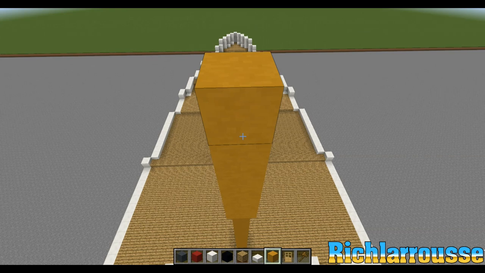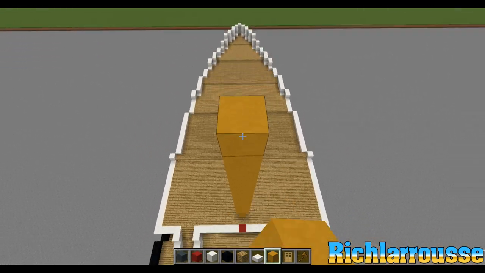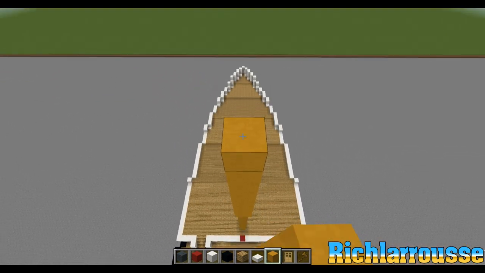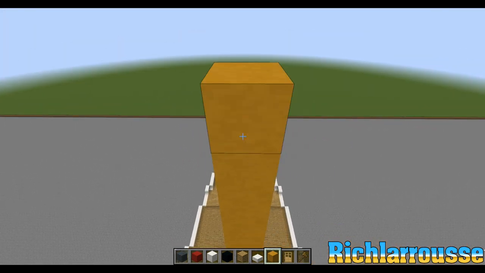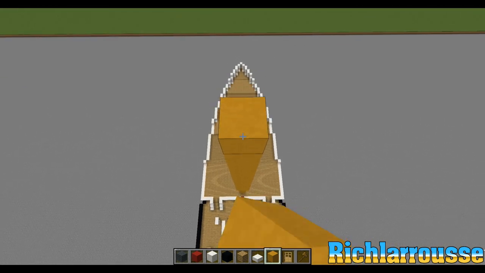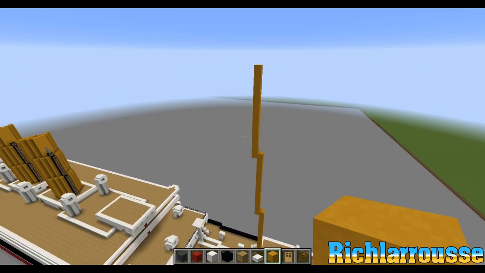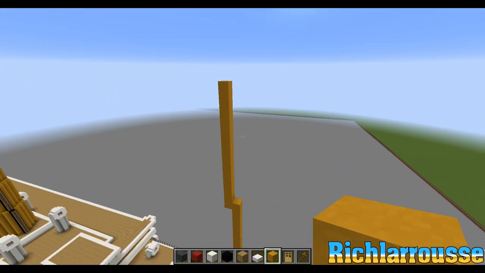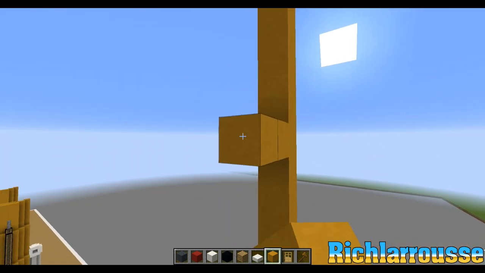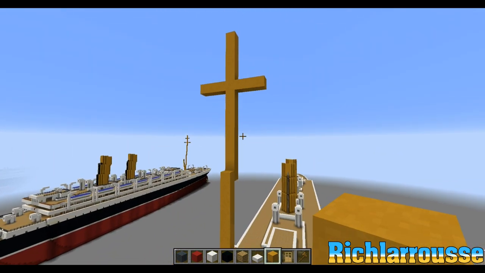1, 2, 3, 4, 5, 6, 7, 8, 9, 10, 11, 12, 13, 14, 15. Again, 15. And again, 15. And that's four rows of 15 like so. And then about four down from the top, four or five or six, whichever you want, just build out three to create the spur at the top like that. And there you go, that's that little cross thing there.